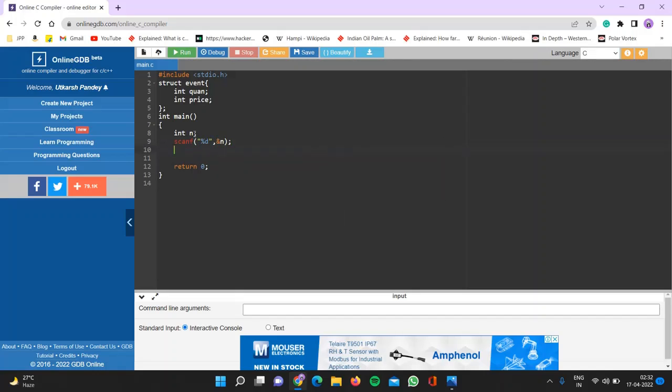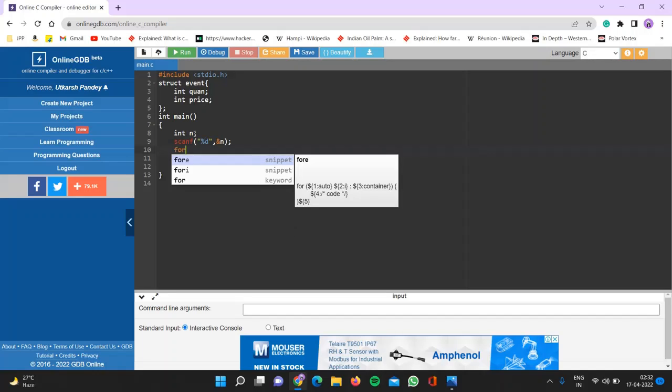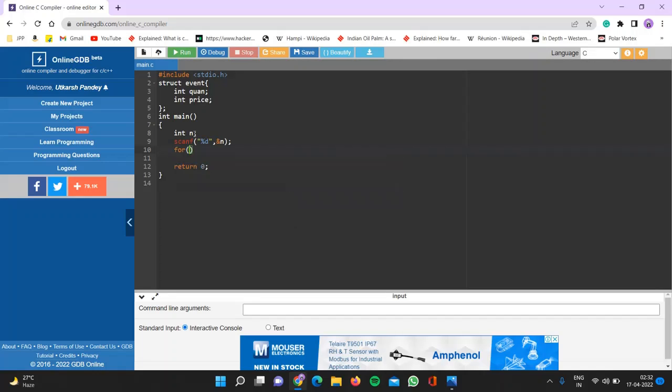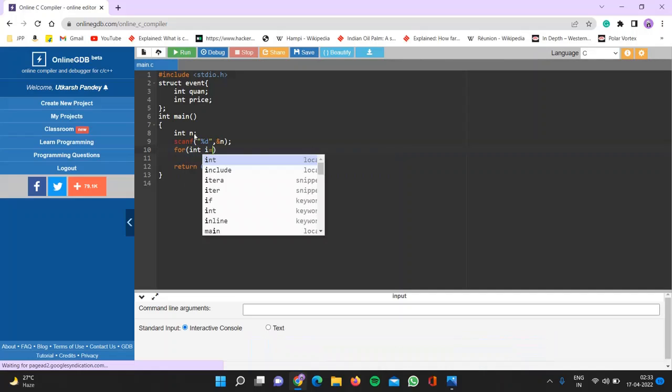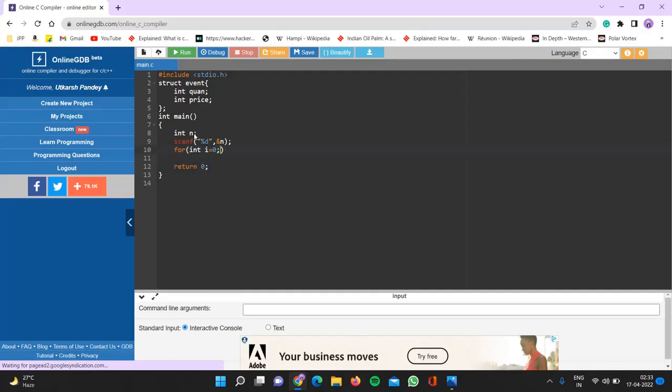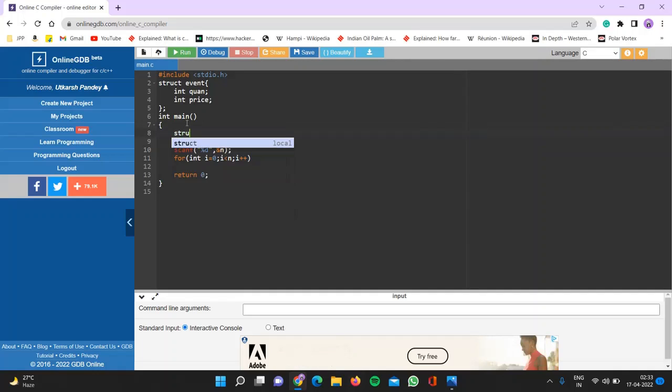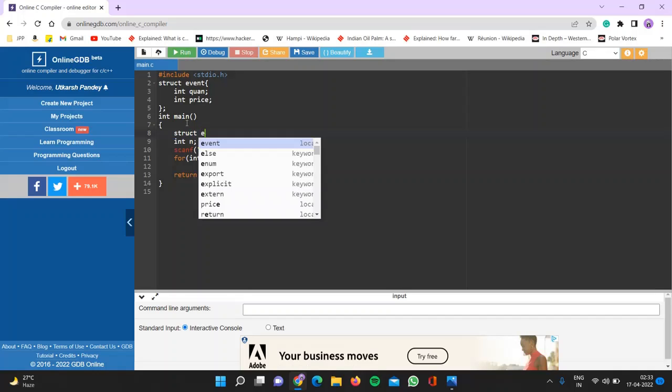Now I'll run a for loop to take all these entries, for int i equal to 0, for i less than n, and increase the value of i after each iteration. But before that, I have to define the structure event, struct event, inside this main function.